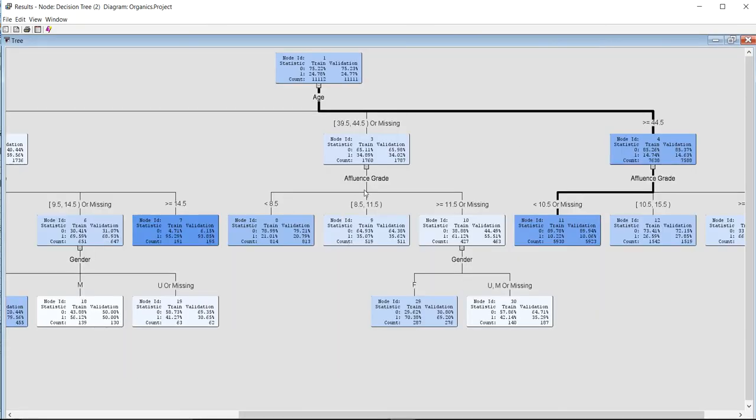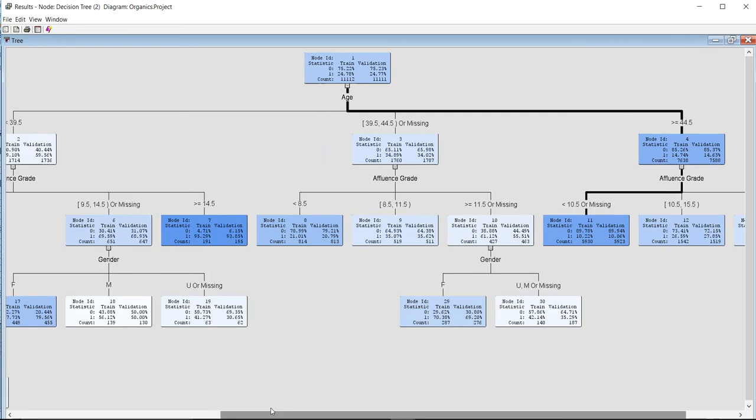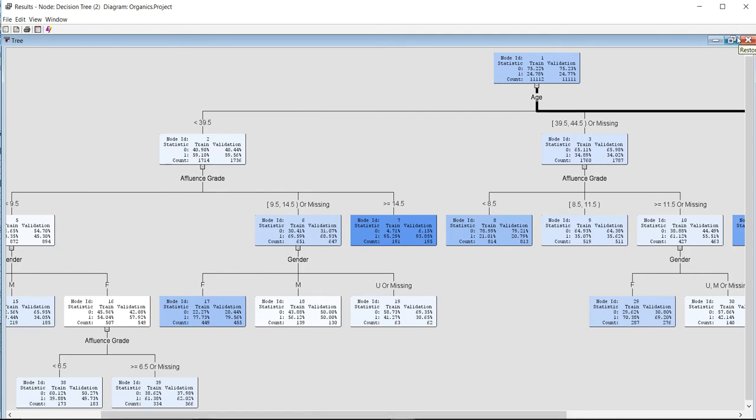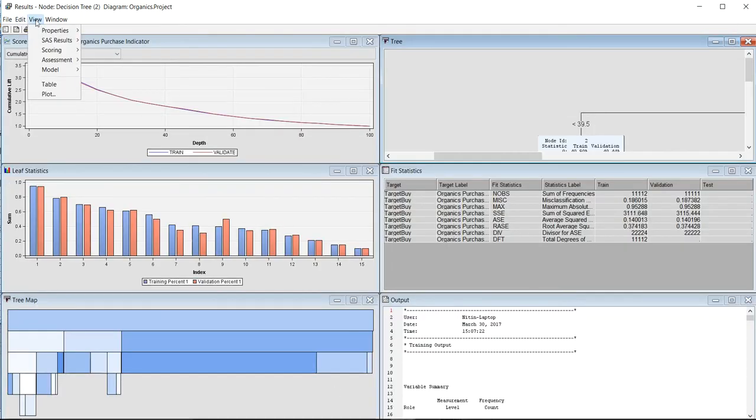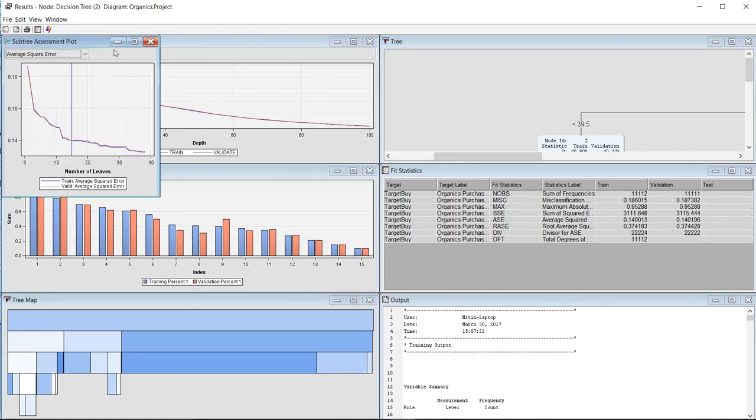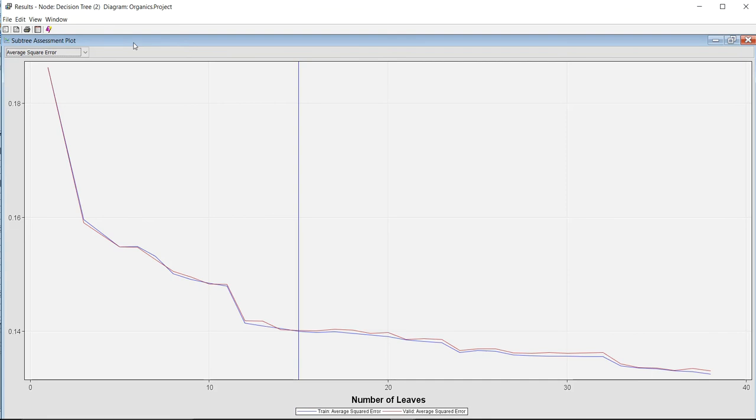So as you can see, some of the 3-way cuts are happening. Let's see if our, okay, now we have more leaves, and the error is quite similar.